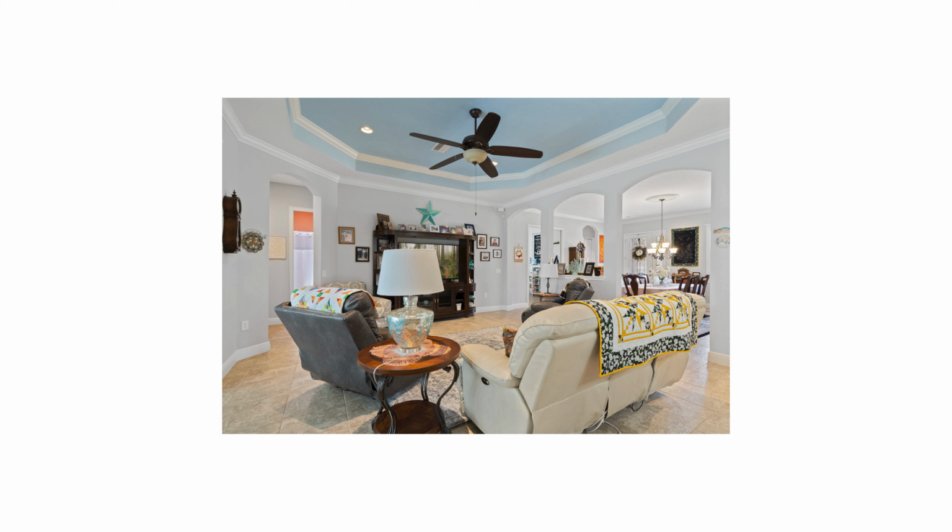Now, I shoot at compressed RAW, so it's not the biggest or the largest file, and I still find that there's enough information to be able to edit and compress back down into a beautiful image for my clients. Now at 24 megapixels, once you resize that image, you still have a nice amount of detail. I feel like 24 megapixels is really the most I need when it comes to real estate photography.